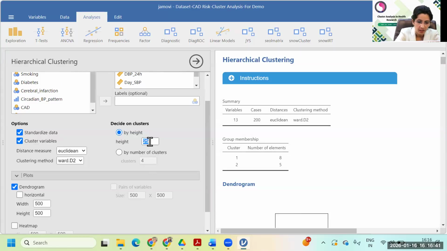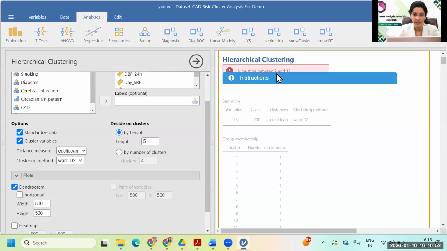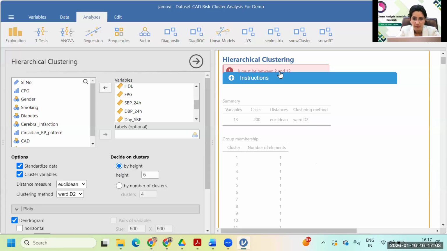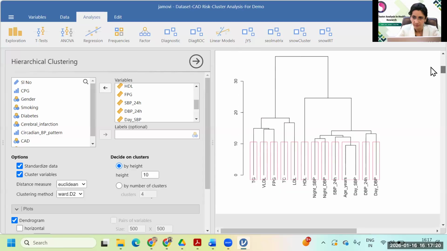And let's say, I will put it as, पांच रखना है ना. Which Dr. Ravi asked me to do? 5. Okay, okay. No, K must be between 2 and 12. नहीं कुछ गड़बड़ किया क्या? Let me check. नहीं ले नहीं रहा है ना हायरार्किकल क्लस्टरिंग में, और 10 से ज्यादा में क्लस्टर नहीं, नंबर ऑफ क्लस्टर ये 4 कैसे आ रहा है यहाँ पे?